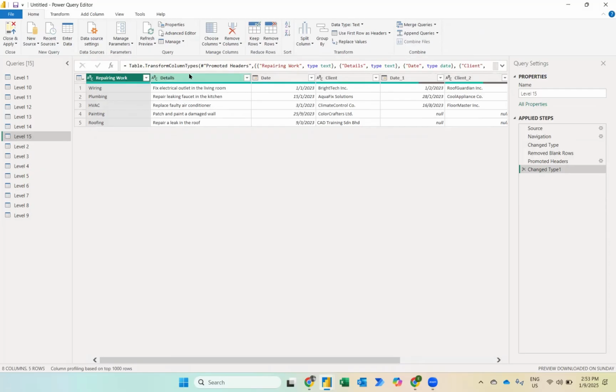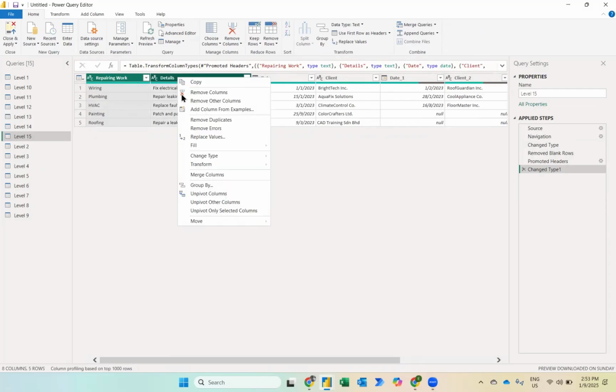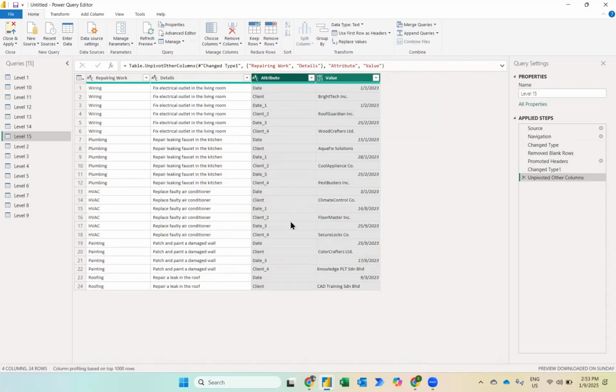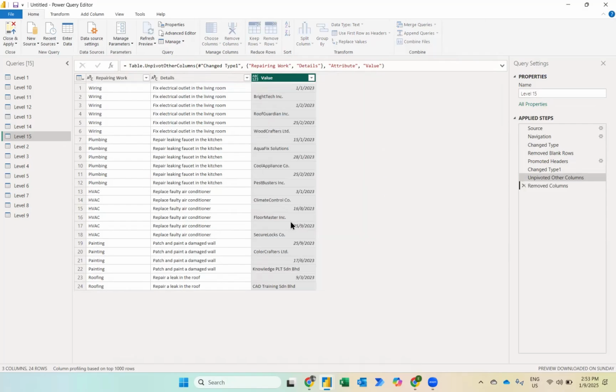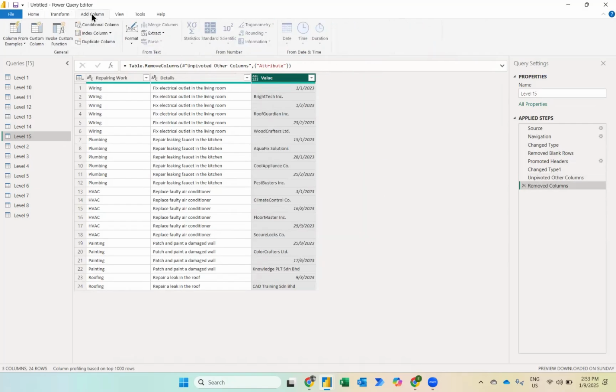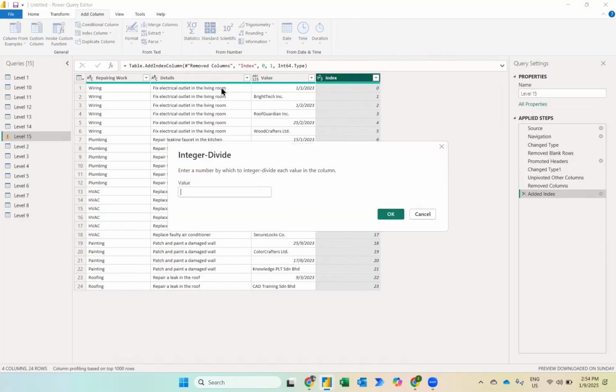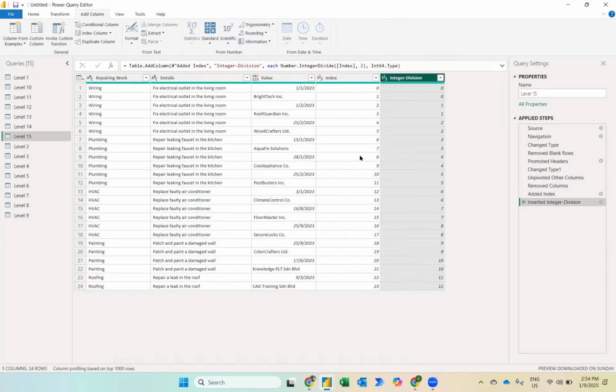I'm going to select the first two columns, right click, unpivot other columns. So just like that, it will unpivot other columns. This column is not necessary, we can remove this. And what I'm going to do here is I'll just use the same step, add column, index. This is to show the sequence, standard, divide integer because I don't want decimal places. So what we want to divide, here we do have two different types of data. So 2, I press here OK, now it's done.